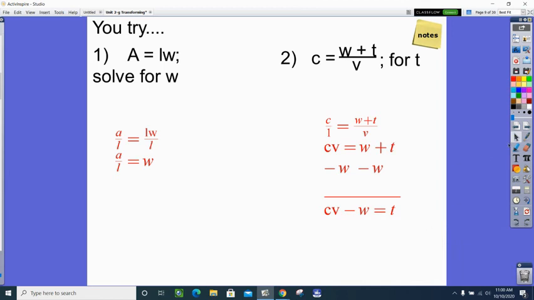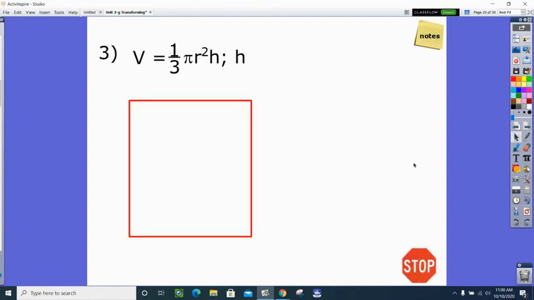Got one more for you to try. It is a real mathematical formula, not made up. And the first thing I'm going to ask you is, do you recognize it? So stop and ask, what is this the formula for? Okay, first of all, we know it's a volume. Second thing, I see pi r squared in there. That's a circle. That's the area of a circle. There's the circle times h. If it had been pi r squared h, that's a cylinder, but I took a third of it. This is the volume of a cone. Now remember that the semicolon h is asking you to solve it for h. Okay, so pause the video and see how you do with this one.